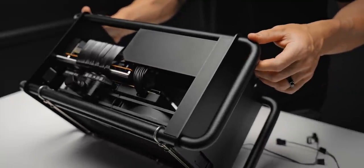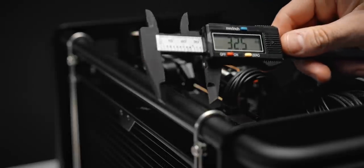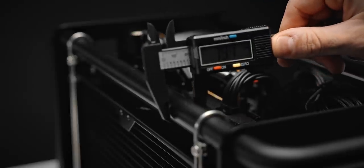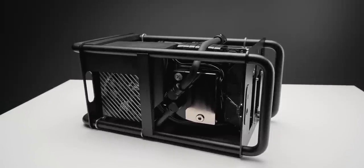It did take me a whole extra day to 3D print these, but I'm really glad I did, because it really takes the build up to a whole new level. I definitely don't want to be looking at those cables, and yeah, I've got to say, it kind of looks like it was made to fit with the case.